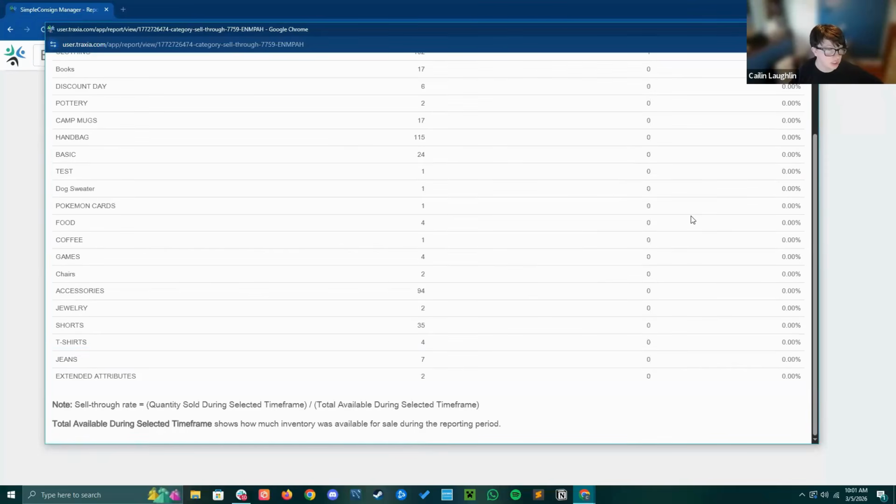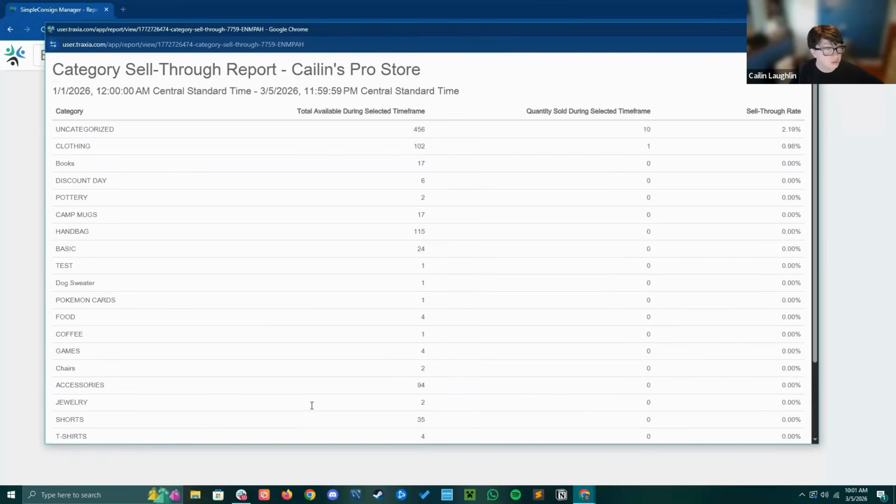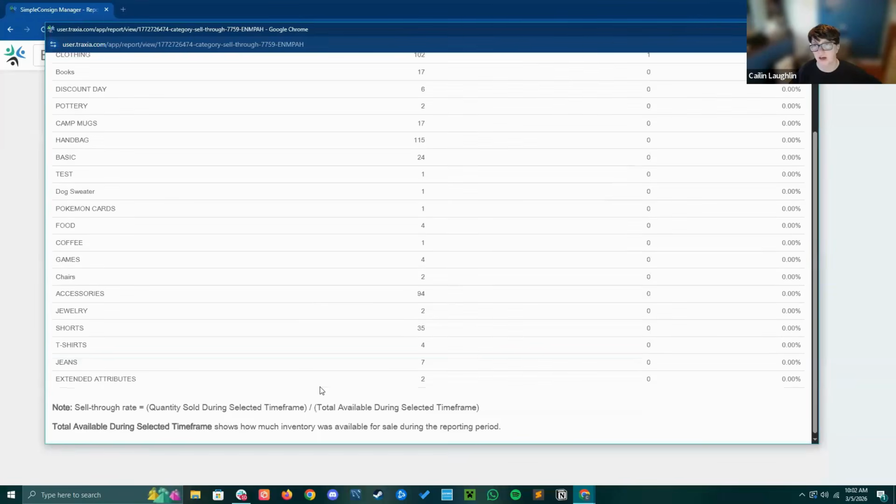Not to get too into the weeds here, but your sell-through is incredibly important. You don't want things to be selling too slowly, and you don't want them to be selling too quickly. This will allow you to make informed decisions about what types of items you're selling in your store and what you're accepting into your inventory, so that you can make informed stocking and pricing decisions. If your sell-through is too fast, you can adjust your price. Maybe you want to increase it, or make some other adjustment that slows down how quickly items are leaving your shelves, because you don't want everything to sell as soon as it comes in, since that indicates that the price is seen as a bargain.